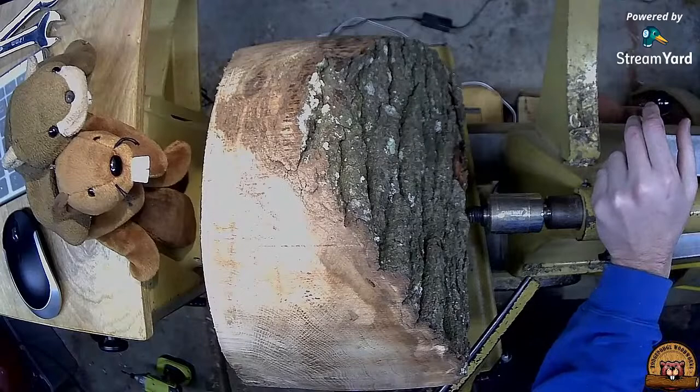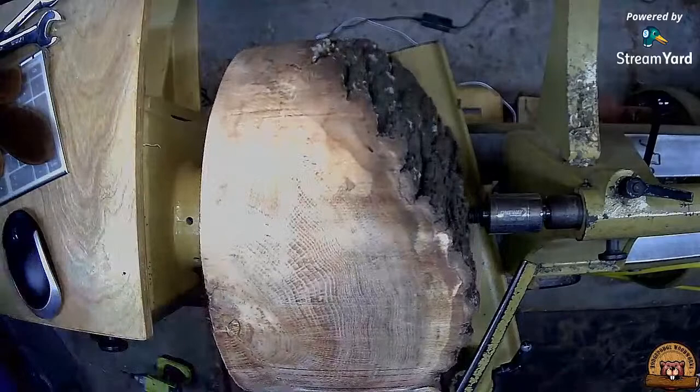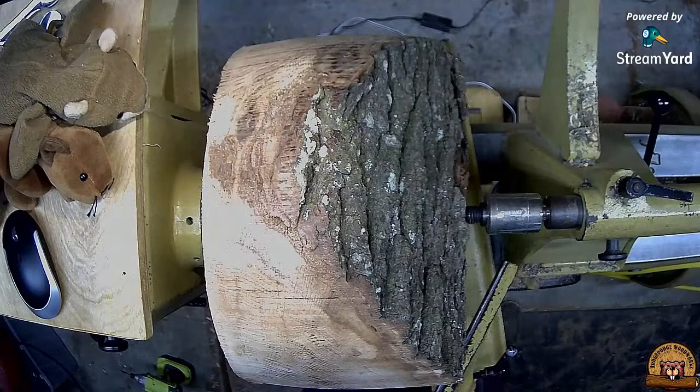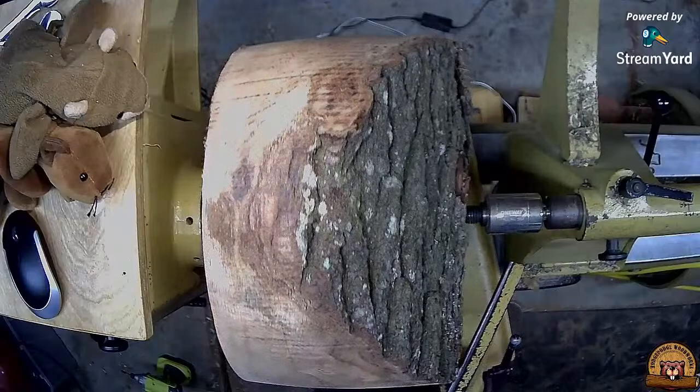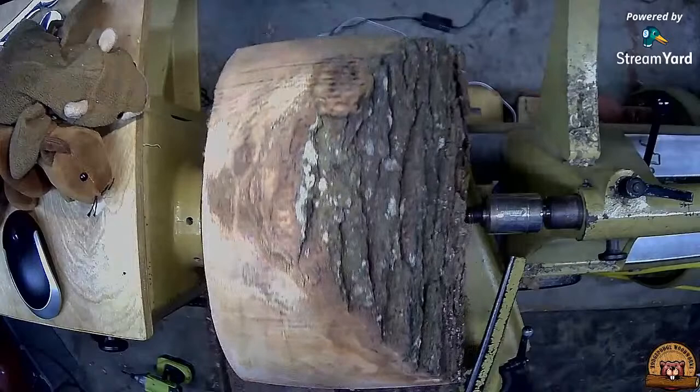And then turn it, move the beavers back a little bit out of the way. Sorry, they're not on camera. There you go. They're laying down on the job now. And put my face shield on. You're going to start it off at what, 1200 RPM? Yeah, something around there.